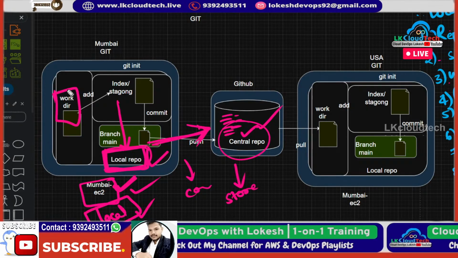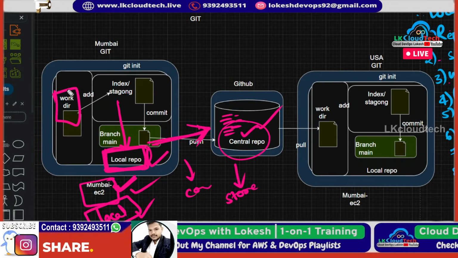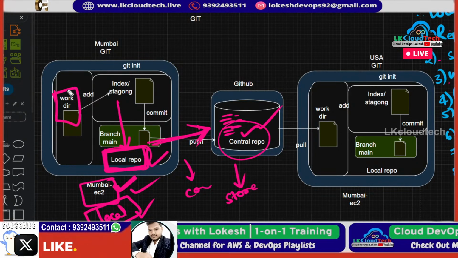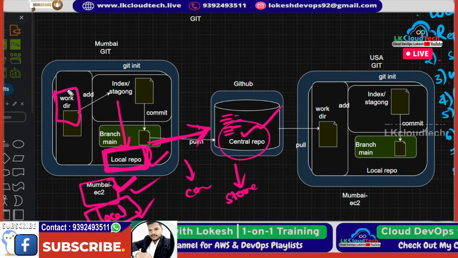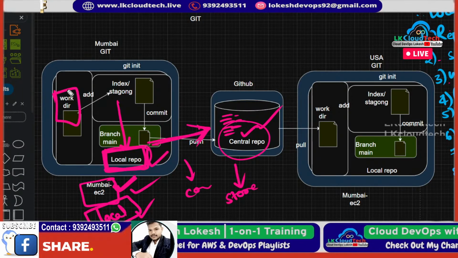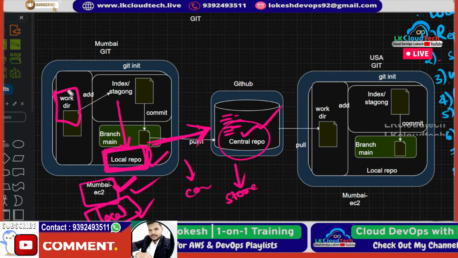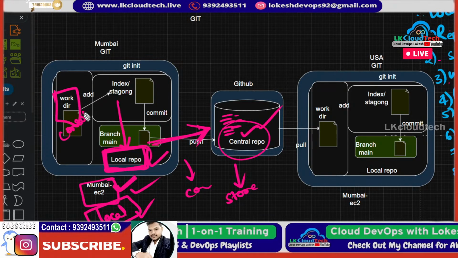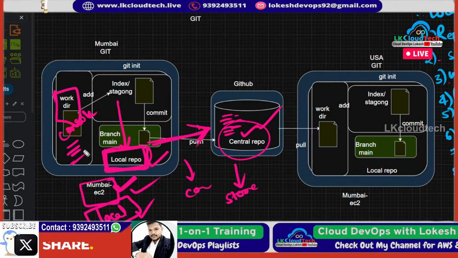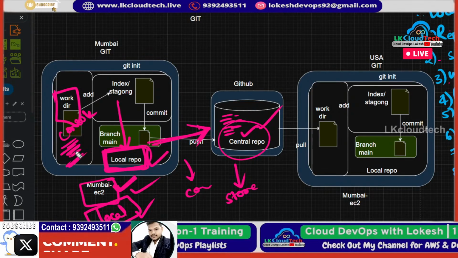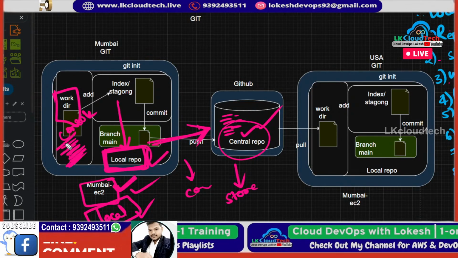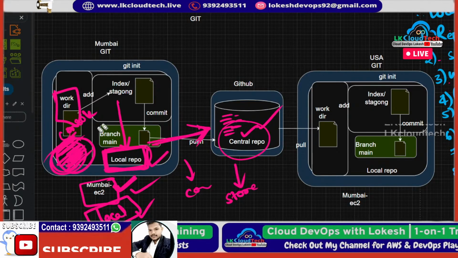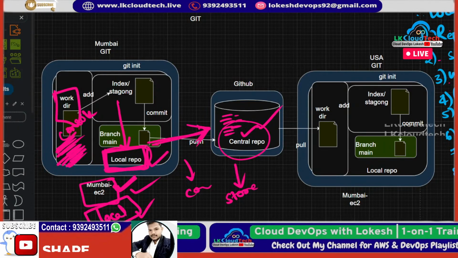This work directory is a place where you work, where you see the files physically or do the modifications. You can consider this as a console. You can see the files here, modify them, edit them, delete them. You can do whatever you want here.